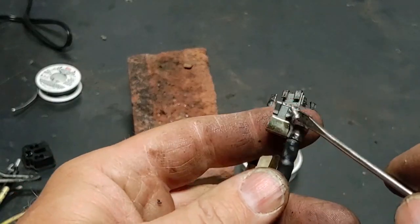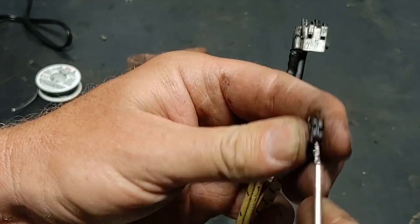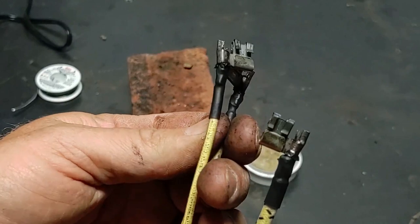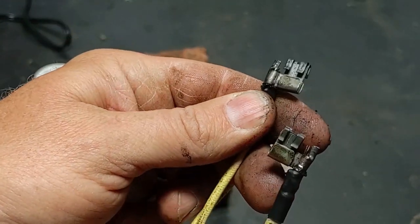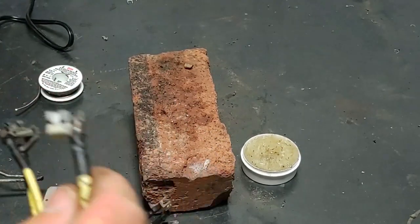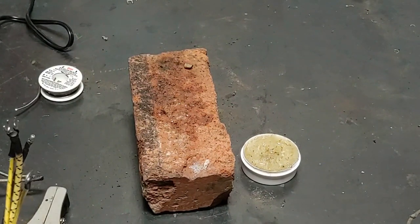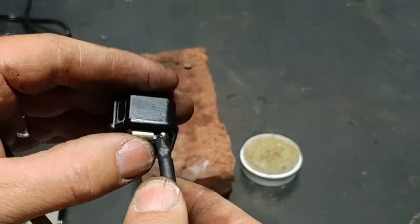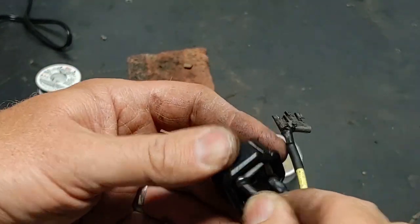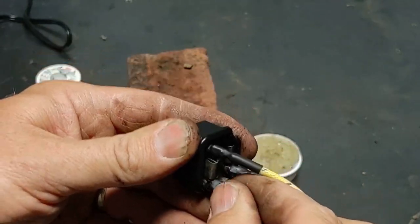And if you were weird like me and wanted to reuse them, just be sure to bend the little hooks out a little bit, ever so slightly, just to make sure they grab the little ledge inside the connector. And then you need to put them back where you got them from. So the black was there, green was on top, and the natural was to the left.